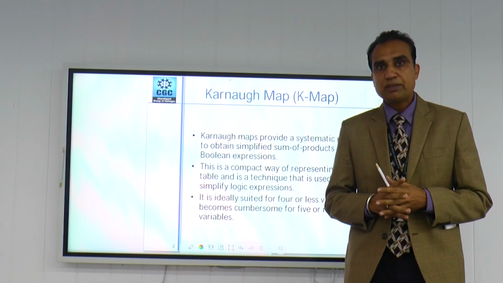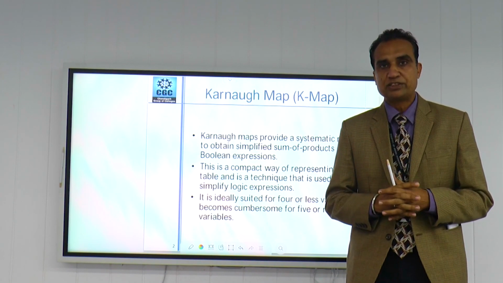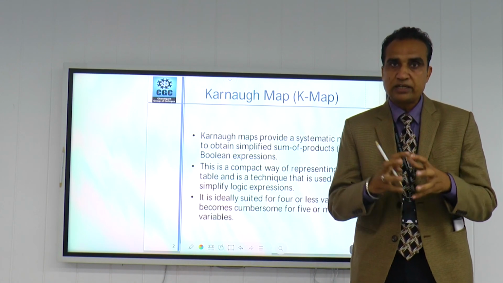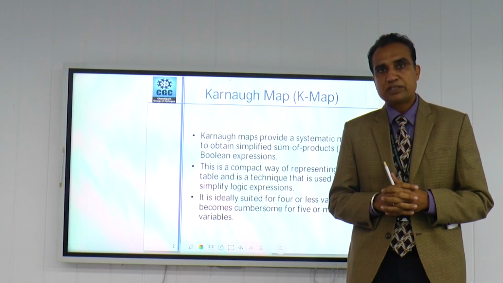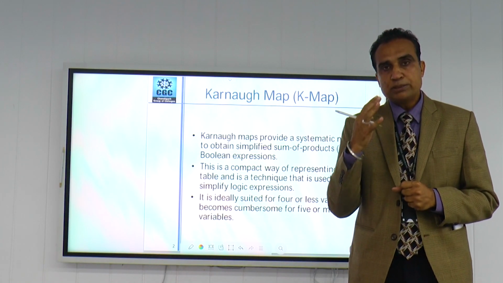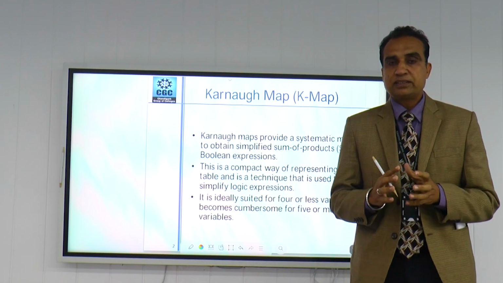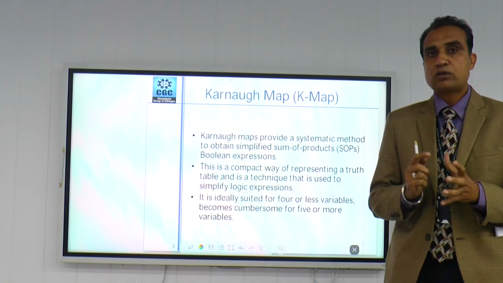Why we use K-map? The use of K-map is to solve the logical expressions. Means in case of digital circuit, when we want to reduce the hardware components, then we have to simplify the logical expression. The method to simplify the logical expression is the K-map. This is the role of K-map. The full form of K-map is Karnaugh map.